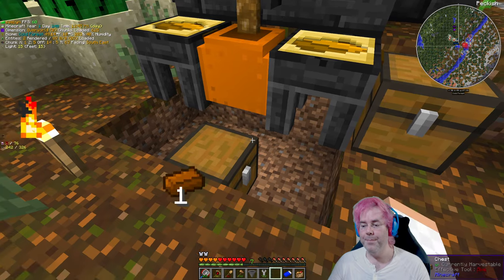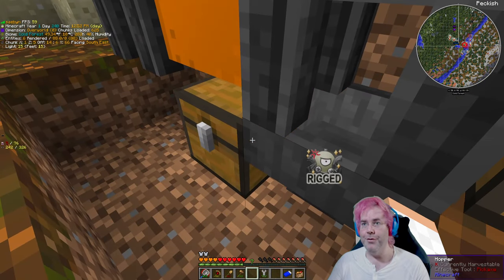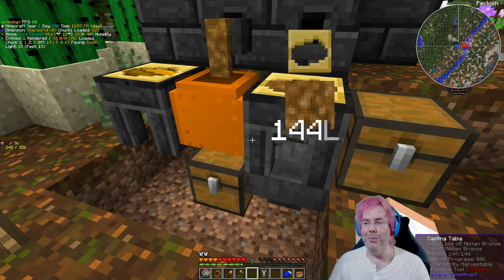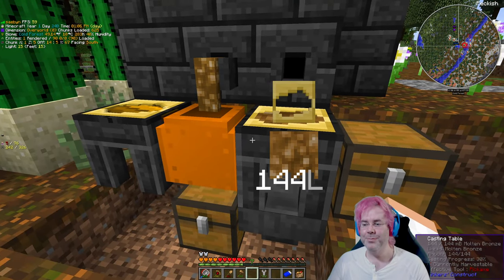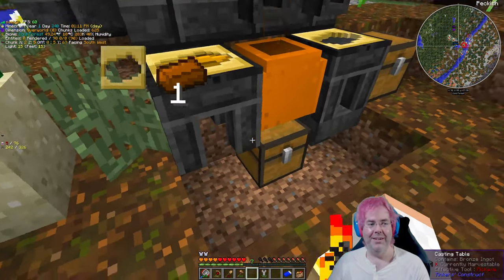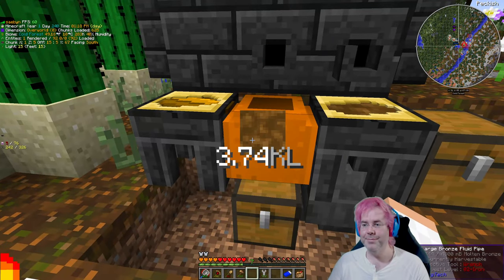Now, I'm going to break this chest and move it. All right, we're going to put the chest there. I'm going to put the hopper there. And now it's just going to auto pour all the bronze for us. If we had a second hopper, we could put another hopper over here as well. But I don't, so. Yeah, it's fine.